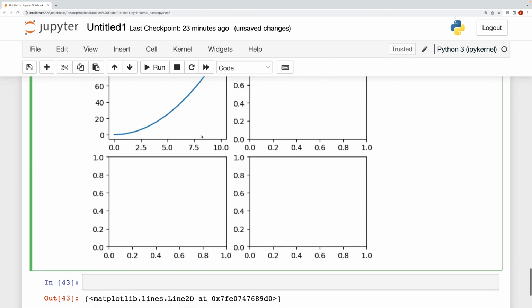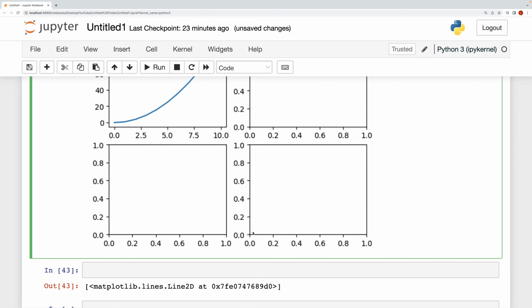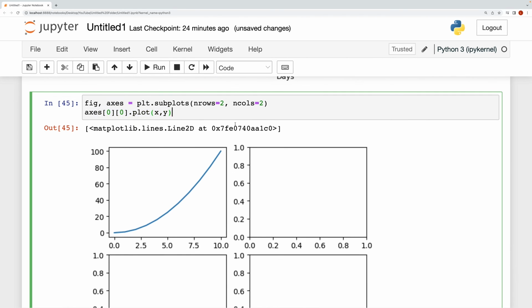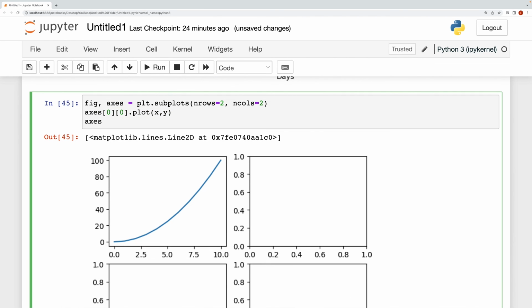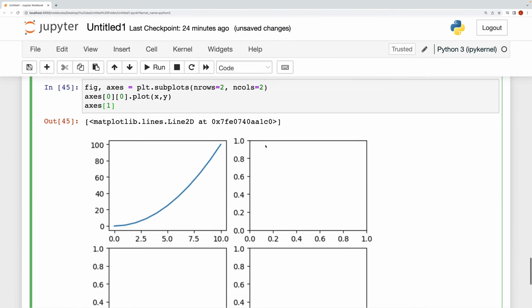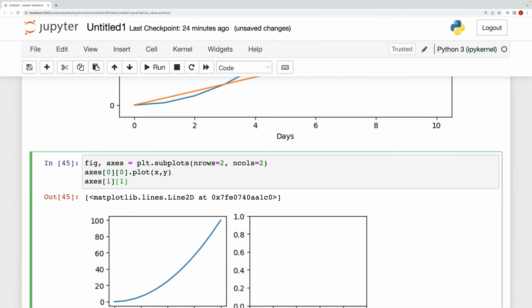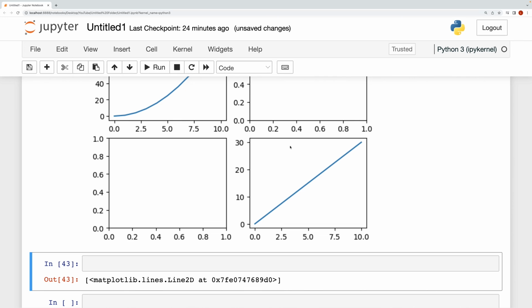So now I encourage you maybe to pause the video and try to plot the virus one right over here in this bottom right corner. Now I'm going to assume that you did that, and I assume that you did something like this, x1, because we want to use this row, and over here we can just say 1 dot plot, we can say a b, and there we go. That is looking pretty good.